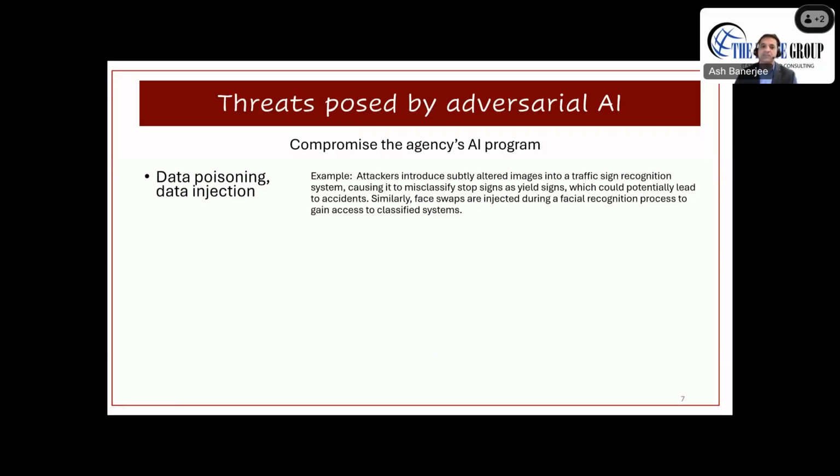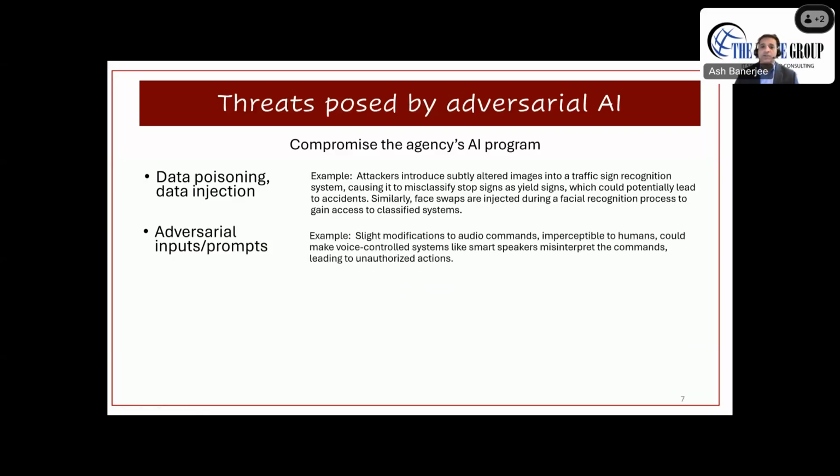Now, you must have heard this term quite a bit, but what exactly does data poisoning mean, or data injection? It's the act of introducing harmful or poor quality components into the data that is primarily used for training of all of your AI models. These are, by the way, very highly advanced ways that a threat actor would leverage to manipulate or change the data. And also, you'd like to point out that the poison data is very difficult to detect by naked eyes or by general systems that are in place right now. And therefore, even the actions that would need to be taken to remediate them are also fairly complex. Next.